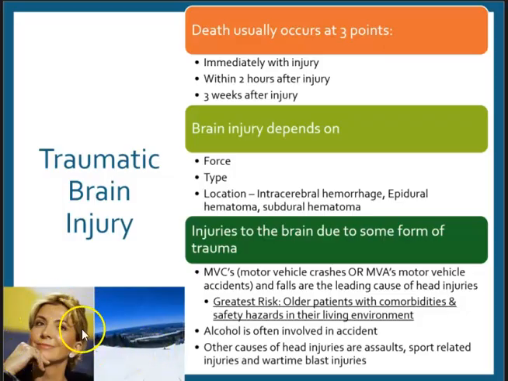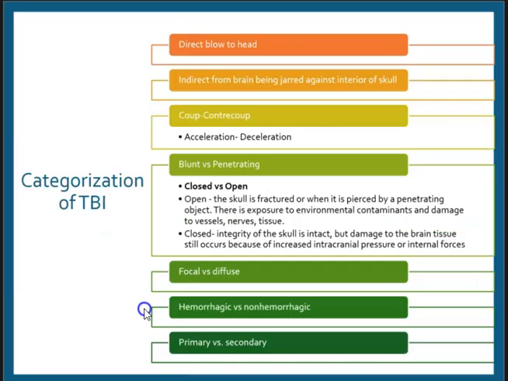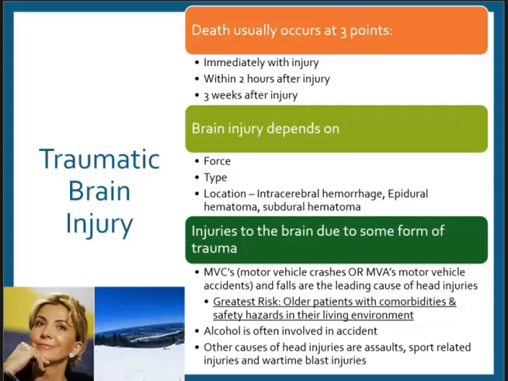So she was on a skiing trip. She hit her head pretty hard and she got a subdural hematoma. Well, the thing with subdural hematomas, they're sneaky like a snake. She went to the hospital, got checked out, everything was fine. A week later, she died. So that bleeding eventually caused damage, and then it continued, and then ICP, and then herniation is probably what happened. So you could die immediately with the injury, or it could be weeks later. That's why it's so important if you get a head injury to go get checked out.